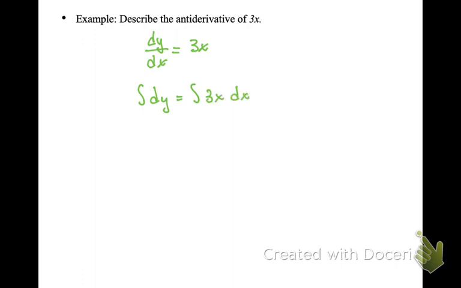Now, I am going to tell you that sometimes you need parentheses around there because you've got too many x's wandering around. After this one, I will not put the integral of dy. I will just put y, because the integral of the derivative of y is y. So my rule is I can bring the 3 out, correct? So I have 3 times the integral of x dx.